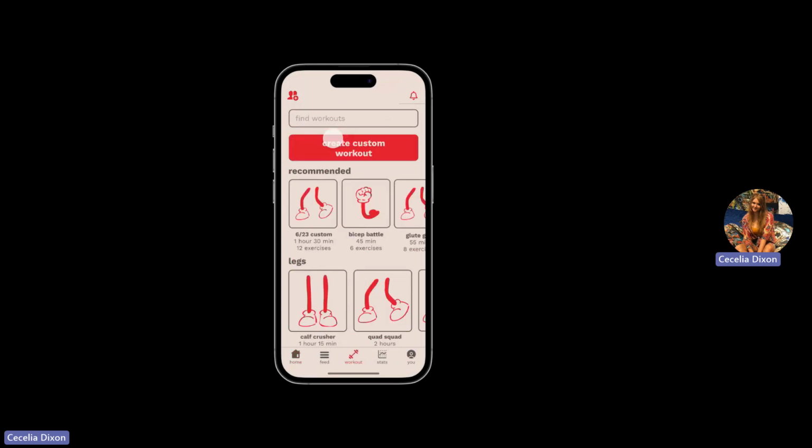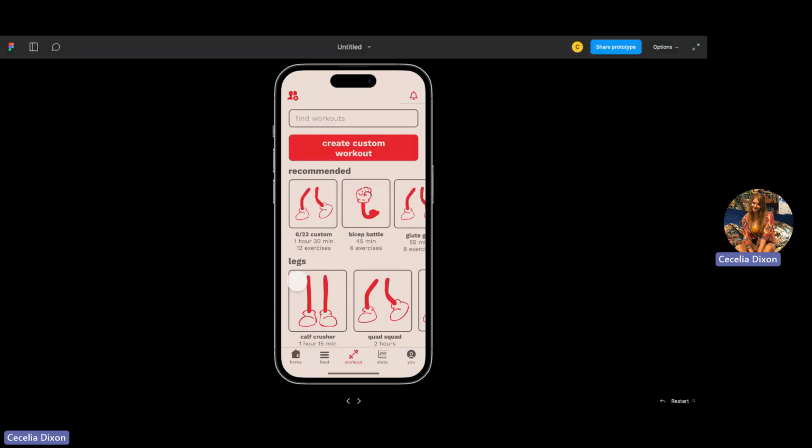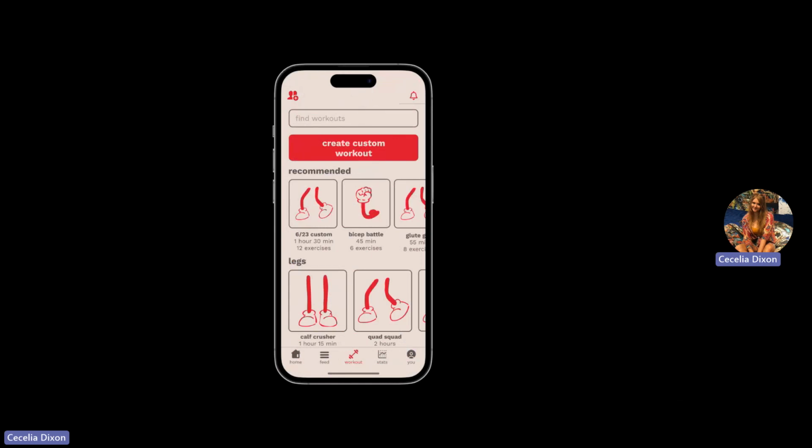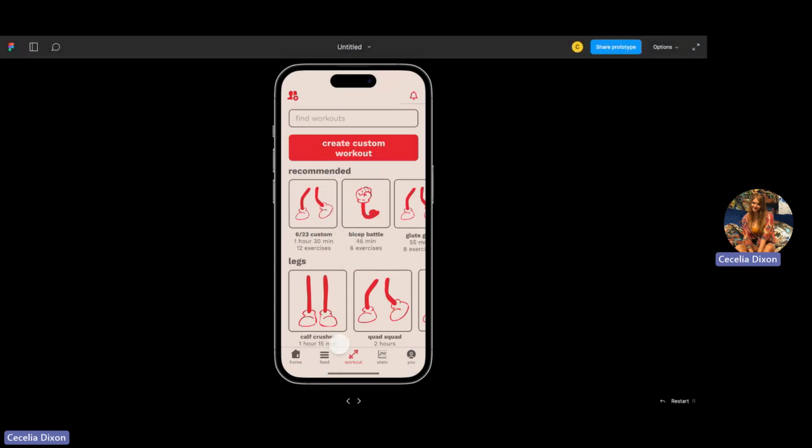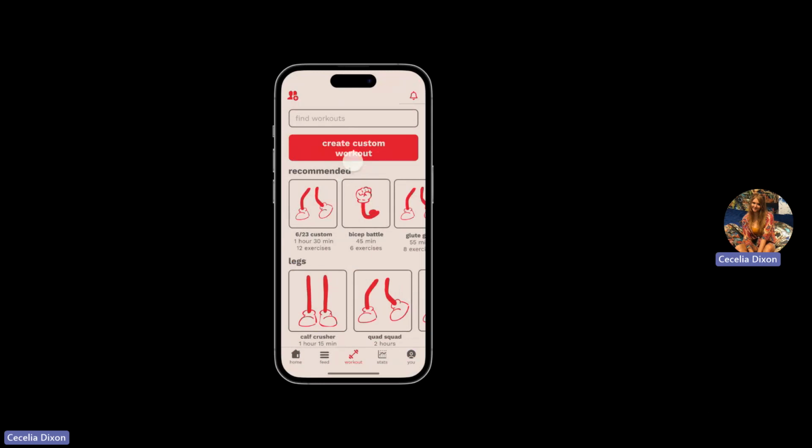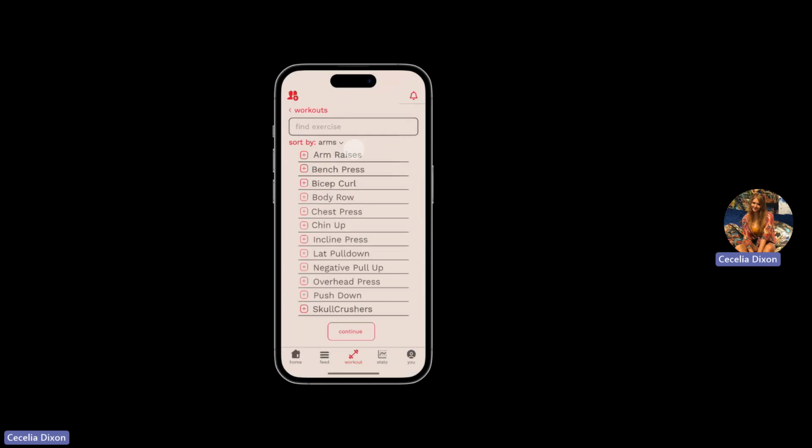I think the main part of this app is the workout, so we're going to go explore some workouts. You see we keep the nav bar, the anchored nav bar and everything. Up here looks a little empty right now, but that's just because that's where the date and time would go. That'd just be put in by the iPhone. So you can either choose from a recommended workout. They have legs on them if they're leg exercises, or arms on them if they're arm exercises. It gives you a little time. And if you don't want to do a pre-made workout, you can create your own custom workout.